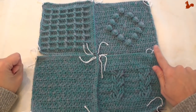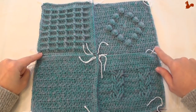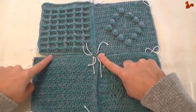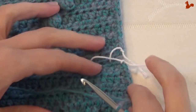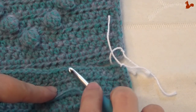So make sure your work is flat in all directions, so that this edge here is straight. I'm now going to start here, and this is actually exactly the same as a starting point there. I'm going to start here, work up to here, and then especially with this crossover point, I'm going to show you what's happening there, and then we just work that edge again. I have a slip knot on my hook.